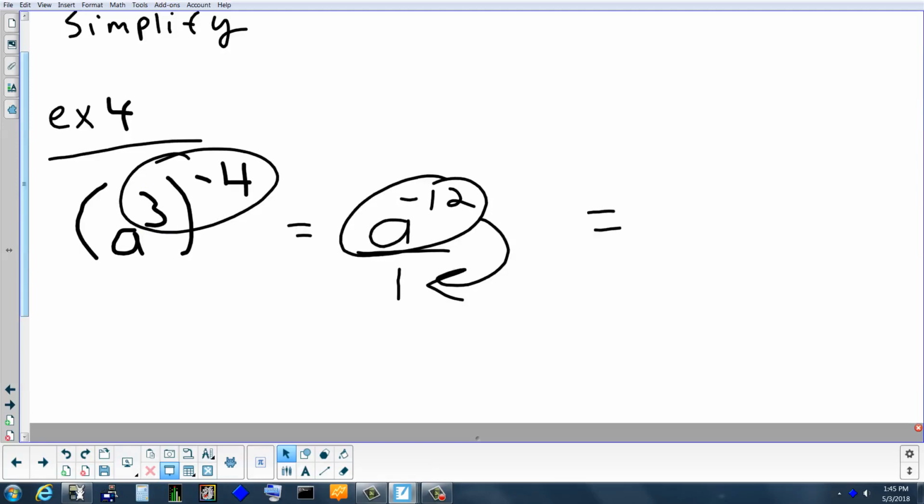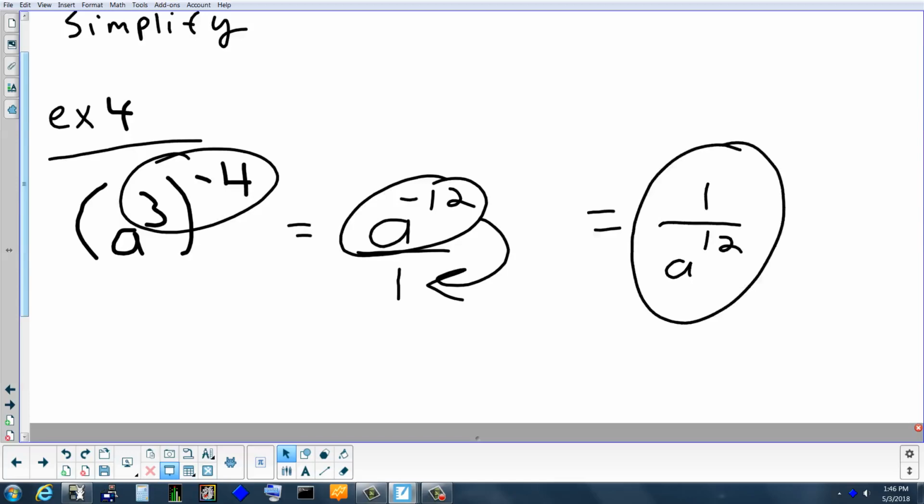Pretty much. What's in the bottom now? 1 over 8 to the negative 12. Careful, it's not negative once you move it. Right? It's 1 over 8 to the 12th power. That's the whole point of moving it, because it gets rid of that negative. So you'll probably have one like that on the test, because that's quicker. It's only one letter. You can leave the 1. Remember we talked about that? If you want to leave it, that's fine too.